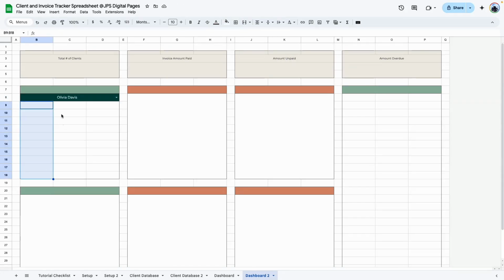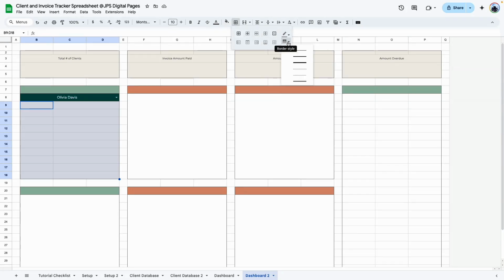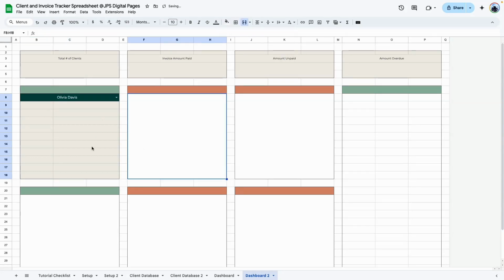Here's the first column. We're going to filter information into these two columns. Select these two columns, go to merge, do merge horizontally. Here's column 1 and these two would be column 2 with the information filtered. Then I'm going to apply colors here and internal borders. I need to apply horizontal borders, but I want it to be the lighter color, so click on that. Click on the style, which is the dotted line, and horizontal borders, and here's what it looks like.